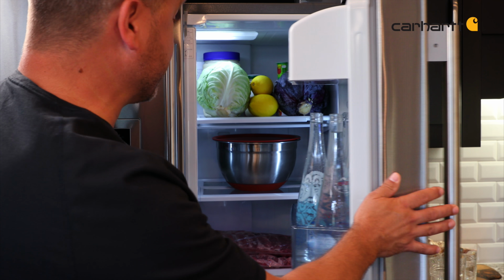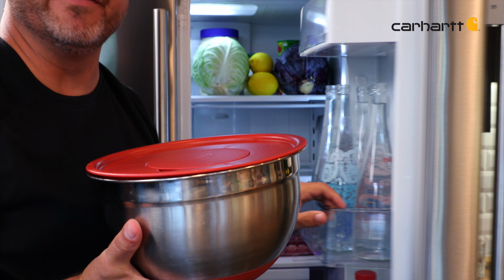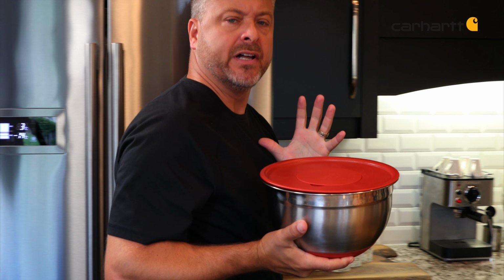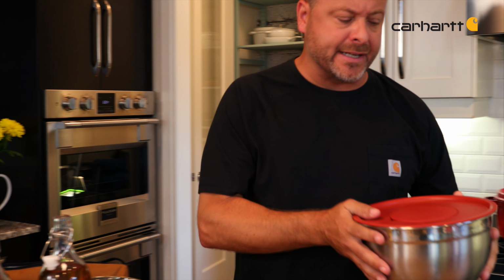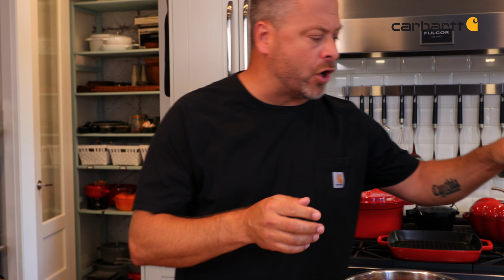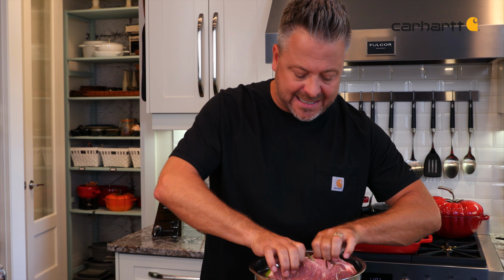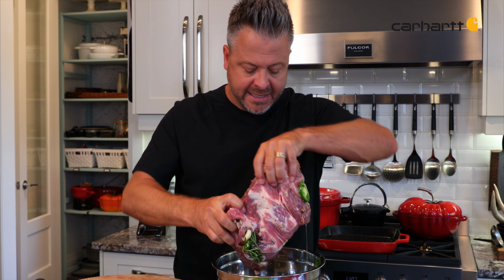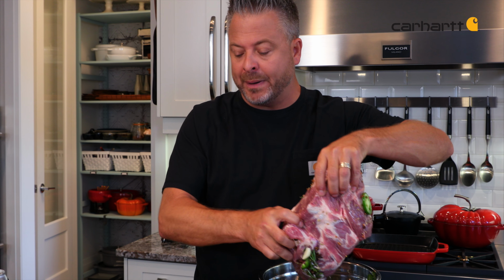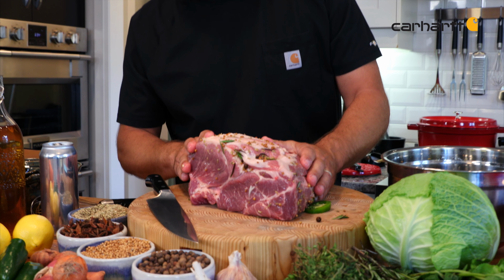After marinating overnight, this pork is ready to go into the oven. The key is to start by developing flavors first. I want to take it out of the liquid and then pat it dry so that I have all of that moisture off when it comes time to sear. I'm literally going to leave as much of the ingredients in there. Oh man, it smells incredible. And I'm just going to drain this off. I'll pat it dry and then I'll sear it to begin to develop that beautiful flavor. Look at that.